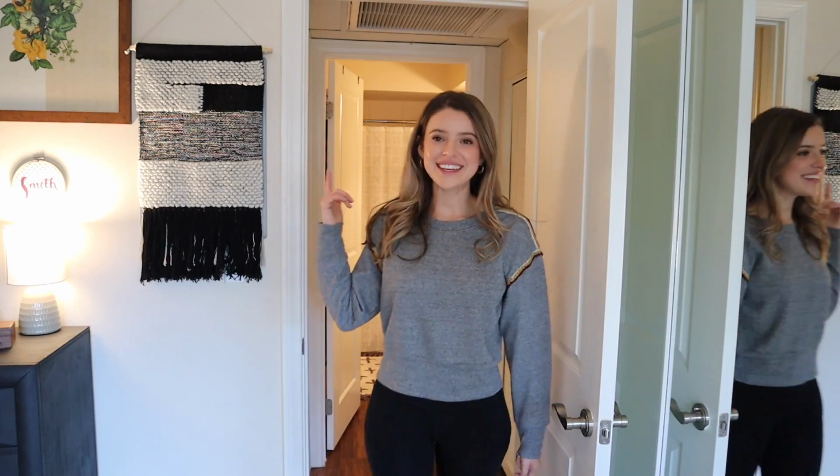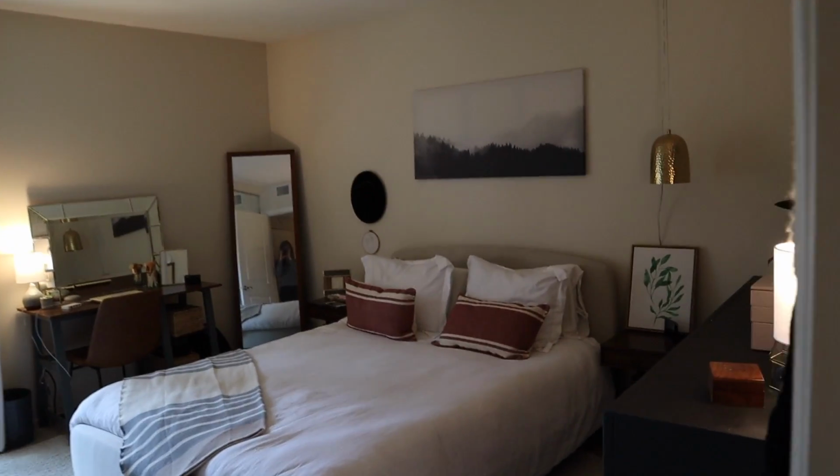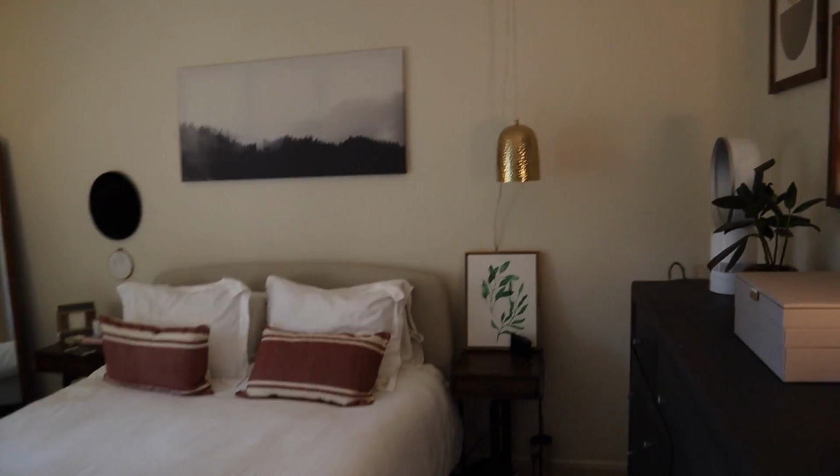And then last but not least, you come through this door into our bedroom. This is actually the brightest room of the house. I did not realize that in our den, it's actually quite dark because our patio has that very long roof over it. It's kind of cave-like. So in here we have direct exposure to sunlight, and I love the brightness in here. I work a lot in here whenever I'm trying to be as productive as possible because brightness really does affect my work ethic.